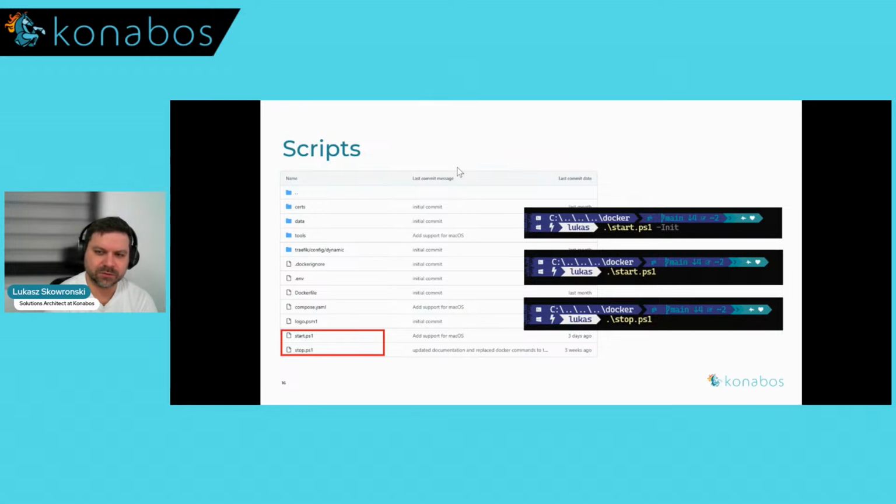When you initialize the project, you don't need to run that again. You can just run start, and it's gonna start existing containers with the files that were initialized previously. And whenever you finish your work, you can just run the stop command to stop the containers and prune the data that is not needed at that point. All right.